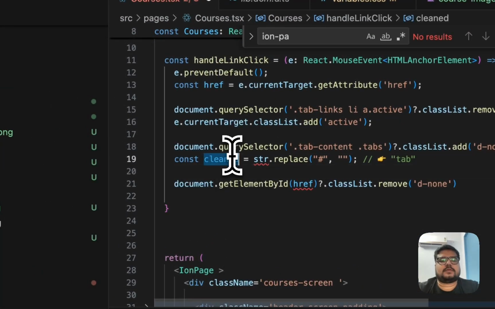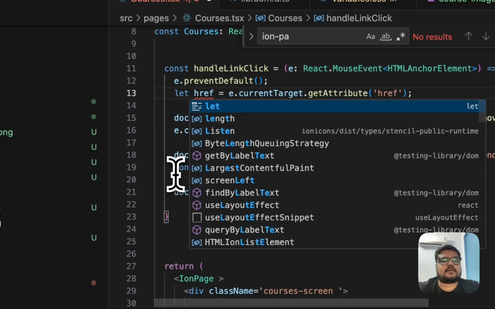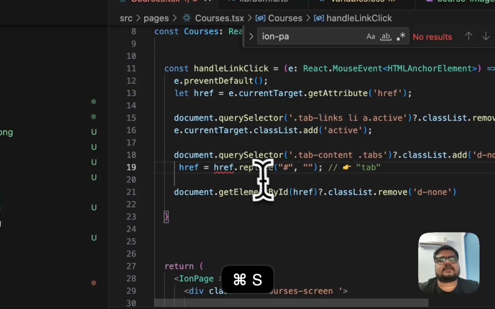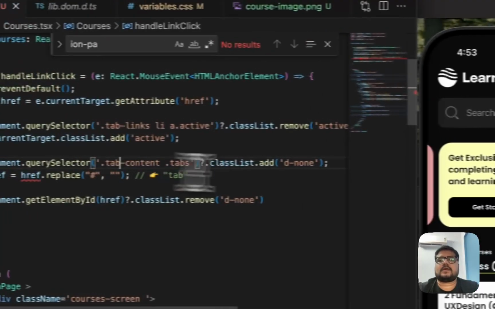So this is the href. Then we can change this href. Okay. Now let's see. So you can see it is working now.